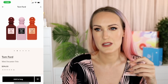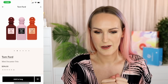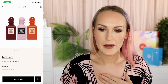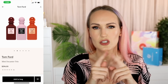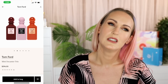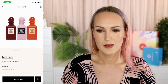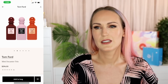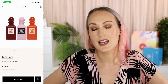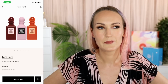It's very expensive, $296. I mean, Tom Ford fragrances are expensive. The thing that stopped me from buying this was, 1, I really need to try and save money, and 2, Tom Ford fragrances are quite complex and I'm a simple ass bitch. So we don't match too well in that way. But also, I just want them. And I think I want them because they're minis. I wouldn't commit to a full-size Tom Ford fragrance because I just know I wouldn't wear it enough for it to be justifiable. But having 3 minis that I wouldn't wear enough and spending nearly $300 on them is somehow, like, I can connect those puzzle pieces in my brain. I don't claim to be sane. I just am doing my best to survive the world of beauty during the holiday season.